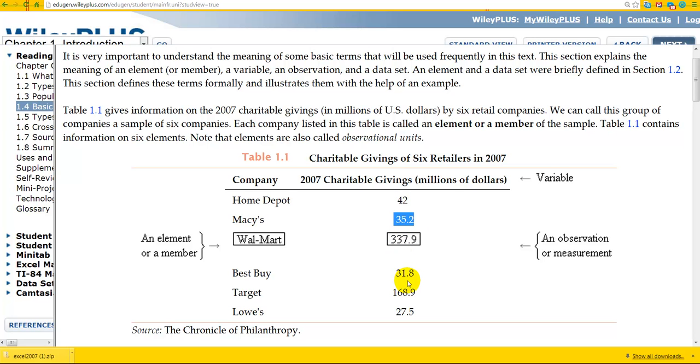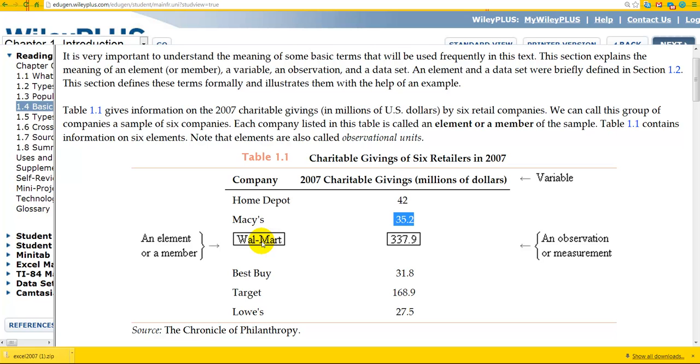So an element or a member, I guess they're saying, is Walmart. And the observation, it's a little different than even what I just said. So they're saying just this part is the element or the member, and this is an observation about that element or member.